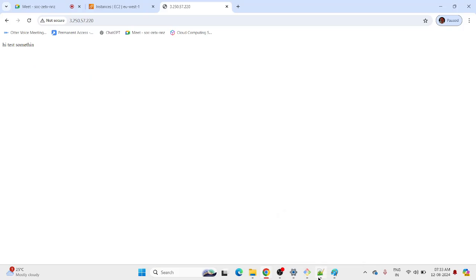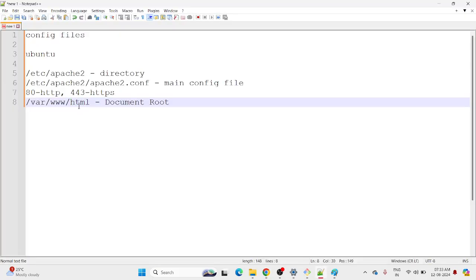If there is nothing, it won't show anything. So this is the default path where Apache looks for the code. Again, remember, we can change this also, but this is the default path where the code is expected.